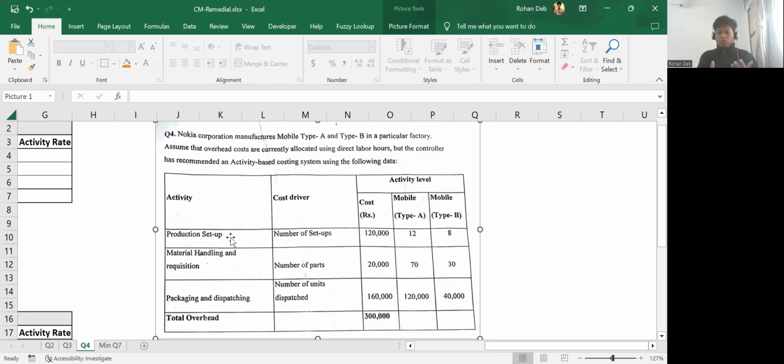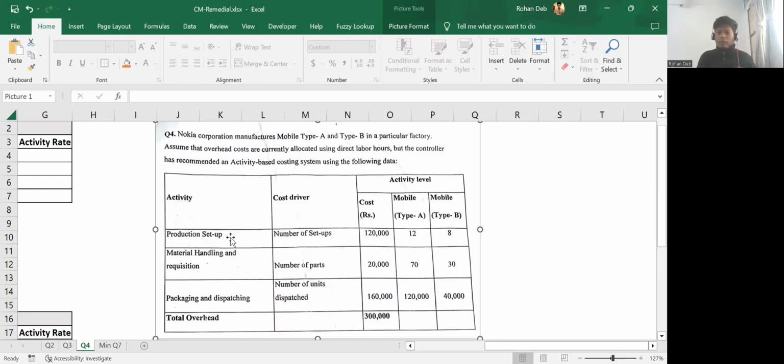for example, there's one factory that manufactures two kinds of phones. Let's say a Nokia Lumia and a Nokia 3310. Both are different kinds of phones. So as a manufacturer, I need to know the cost of manufacturing each phone. Otherwise, I will not be able to price it. The Nokia Lumia might require more time to process, or the parts are expensive, or a certain production setup might take up more time. So it does not equate to the number of labor hours all the time.